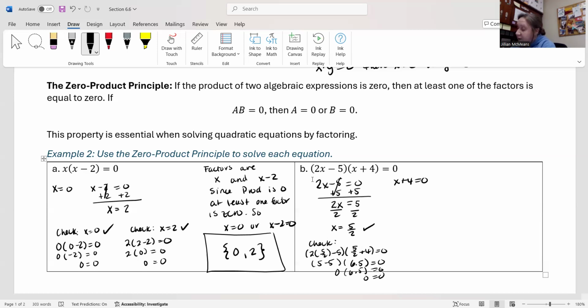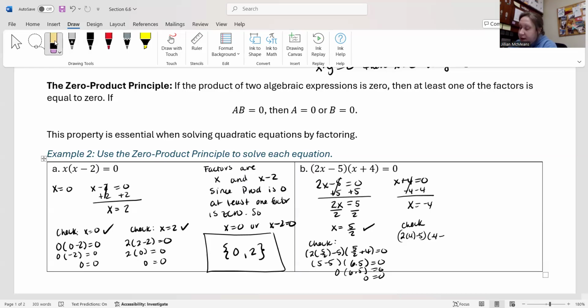Let's look at the second factor. We had x plus 4 equals 0. So in order to solve here for x, I would subtract 4. Well, 4 minus 4 is just 0. x plus 0 is just x. And 0 minus 4 is negative 4. But let's check it. Let's make sure it really works. So we want to take 2 times 4 minus 5. And then 4 plus, or negative 4.